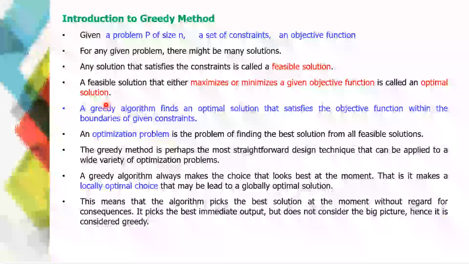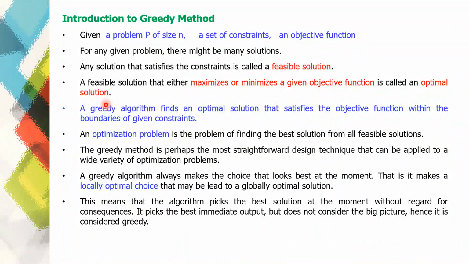Now there may be many solutions. You may walk, you may take an auto, you may take a bus, you might take your own vehicle. A solution which satisfies the traveling time of 60 minutes is your feasible solution. If you walk, you cannot reach college within 60 minutes, so it's not a feasible solution. If you take an auto or a bus or your own vehicle, then there are 3 feasible solutions which all satisfy the traveling time of 1 hour.